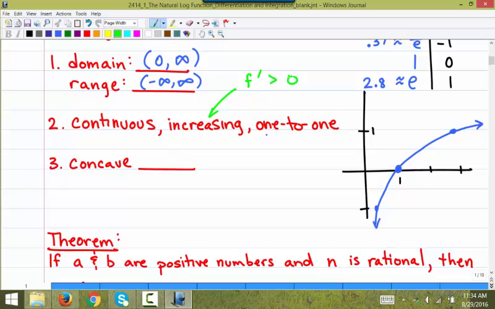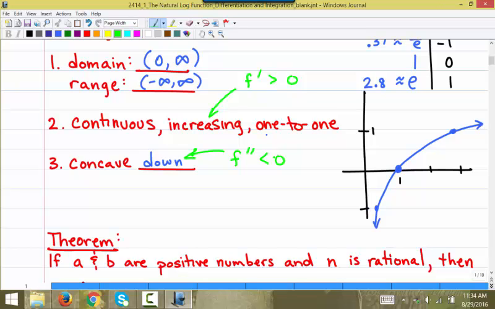And that function is 1 to 1. How do you know it's 1 to 1? It passes the horizontal line test. Anytime you draw a horizontal line, how many times is the horizontal line going to pass through that function? Just once. And if that's the case, then the function is 1 to 1. If the function is 1 to 1, it has an inverse function. We're going to get there in another section. It's concave. Which way? Concave up or concave down? It's always concave down. If you know that it's concave down, then you know the second derivative is always what? Negative. It's always going to be less than 0. Perfect.